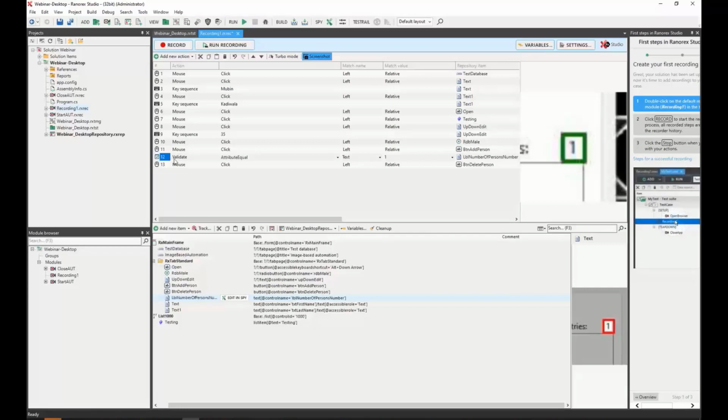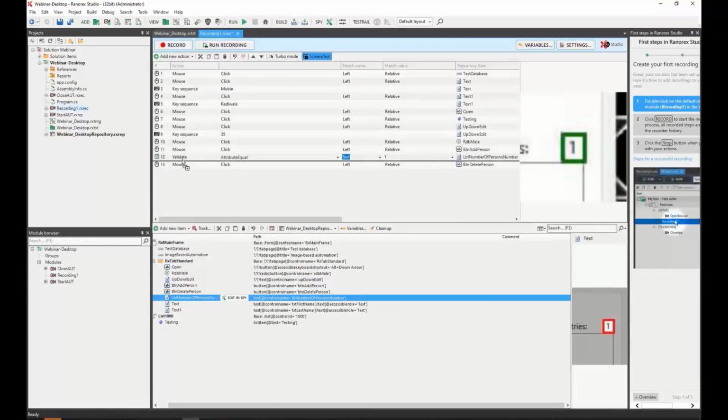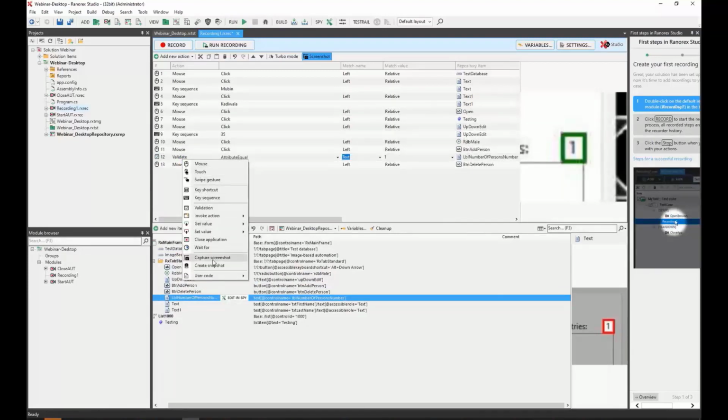Now validation is just textual. If it passes, you'll just see a green in the report that it passed, and we'll continue with the test. But you may want to do visual inspection also. You may want to say, I'd like to capture this object and report it and have it get reported with a screenshot. You can do that by selecting the object here in the repository that matches that action. With the left mouse button, click and hold and drag it. You can drag it anywhere, but I'll put it after the validate and say capture screenshot.